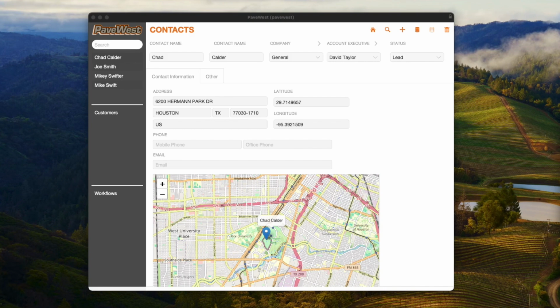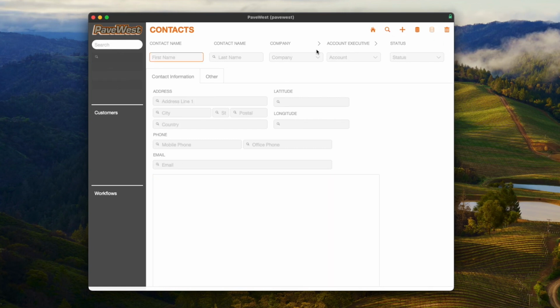So when training your staff, you could instruct them to search for existing contacts manually before adding a new one. So for instance, in this case, I want to add a contact name of Mike Swiffer, who works at Taco Bell. I could search through the contact list, and I'm going to do that by navigating to the contact page, using the little microscope here, and just typing out Mike Swiffer. And you can see in this case, there's no records.